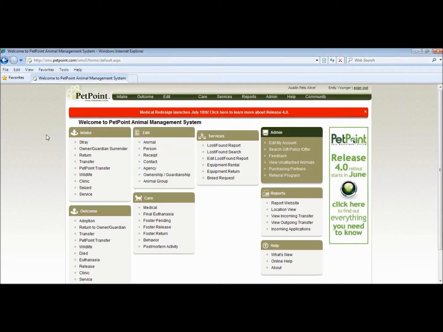There are a couple things you can do in Care Medical. However, you really need to shift your thinking and start thinking of Care Medical as the way to create exams and Edit Animal as a way to find information, including information about exams. So I'm going to go that route first and show you a couple of things you can do here. Edit Animal.